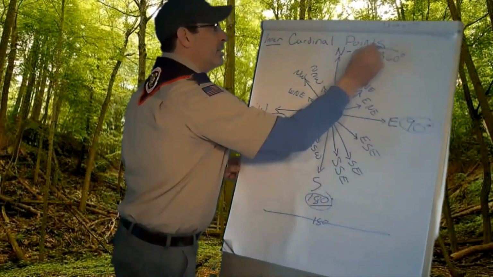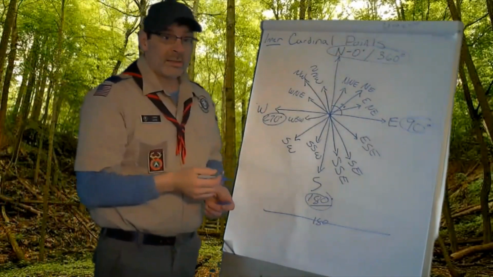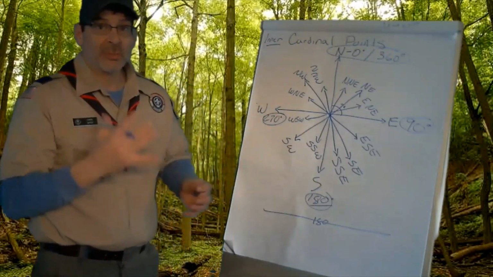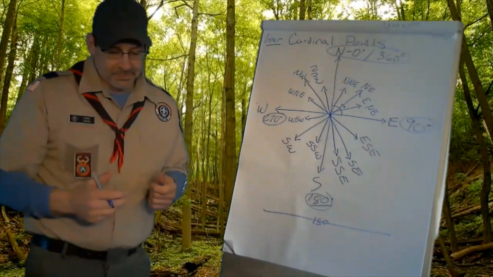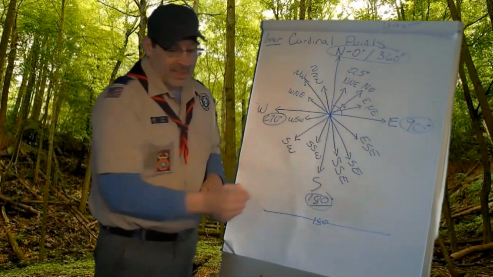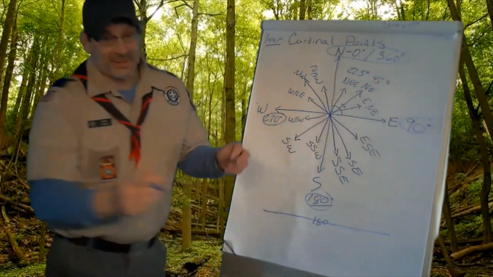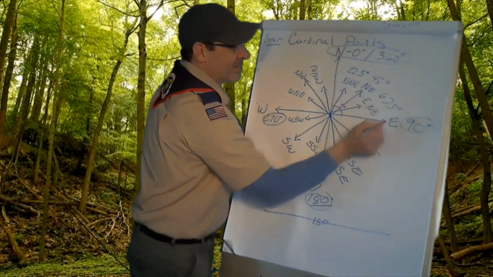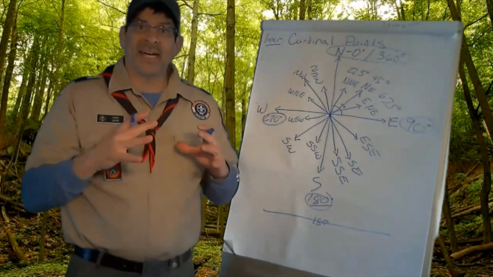Okay. So in order to find out what each of these inner cardinal points are, it's just a little bit of math, isn't it? It's a little bit of math to figure out what every single one is. So we can go around and say this one is 22.5 degrees, okay? And then the next one, this one is halfway in between the 90. So this is 45 degrees, isn't it, right? And then here we have, what's this, 67.5 degrees. And then we hit 90. So that's how it works. So it's all based on a circle.